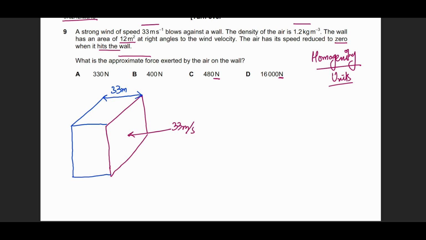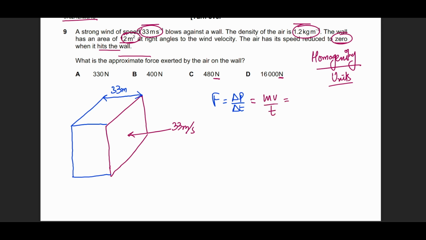Now, since I'm trying to find the force, and I have velocity, some volume, some speed, I will think about this in terms of Newton's F equals ma, that simplifies to delta P divided by delta T. There is a change in momentum because the air is slowing down from 33 to 0. And air also has a mass, which is going to be found by using the density, the surface area and the volume idea. Let's try to do that. So we have mv divided by t.